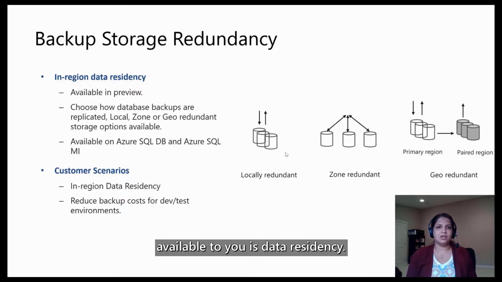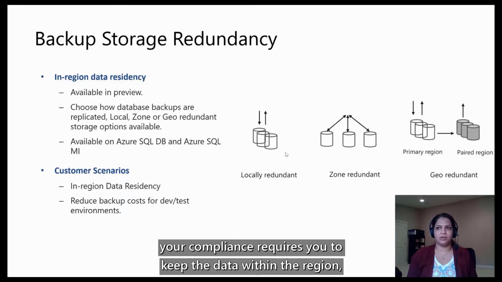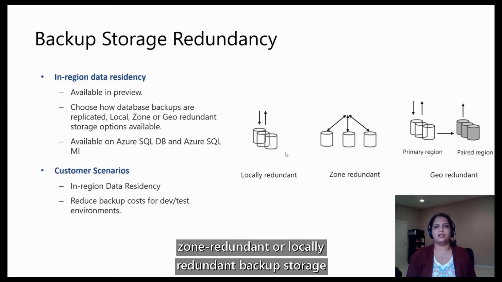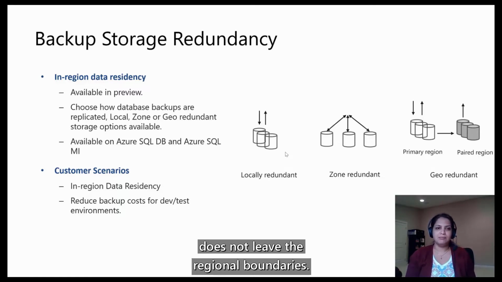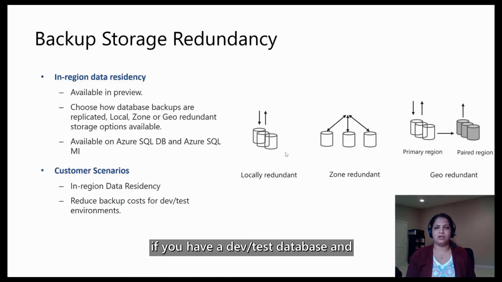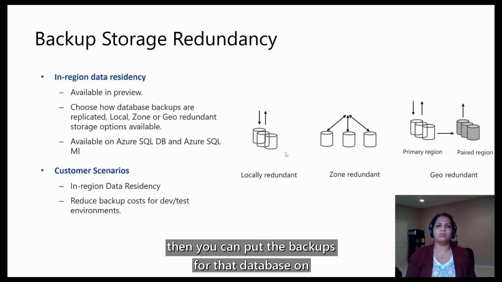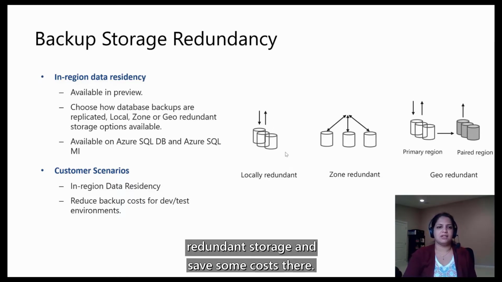And the main use case for using these different backup storage redundancy options available to you is data residency. So if your data residency requirements or your compliance requires you to keep the data within the region, then you would use either zone redundant or locally redundant backup storage so that the data stays within that region and does not leave the regional boundaries. Another place where you can use backup storage redundancies: if you have a dev test database and you want to save on backup costs, then you can put the backups for that database on locally redundant or zone redundant storage and save some costs there.